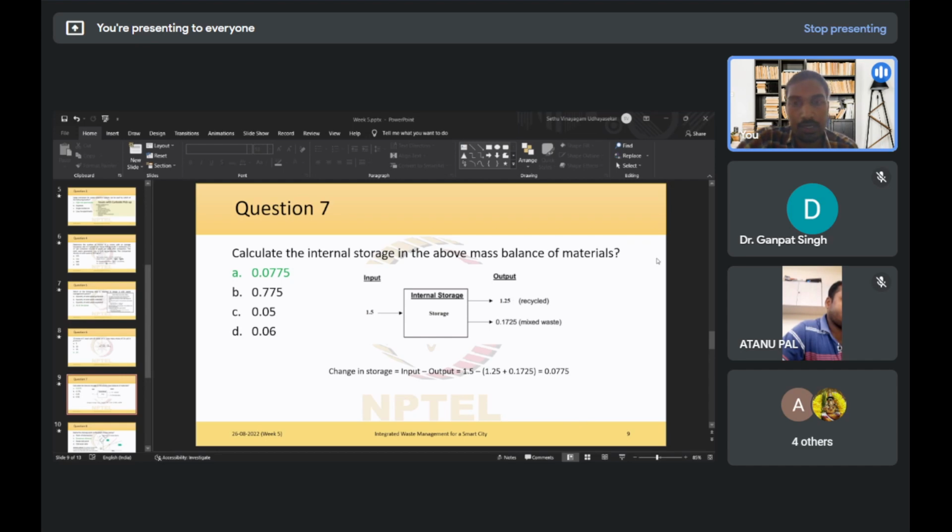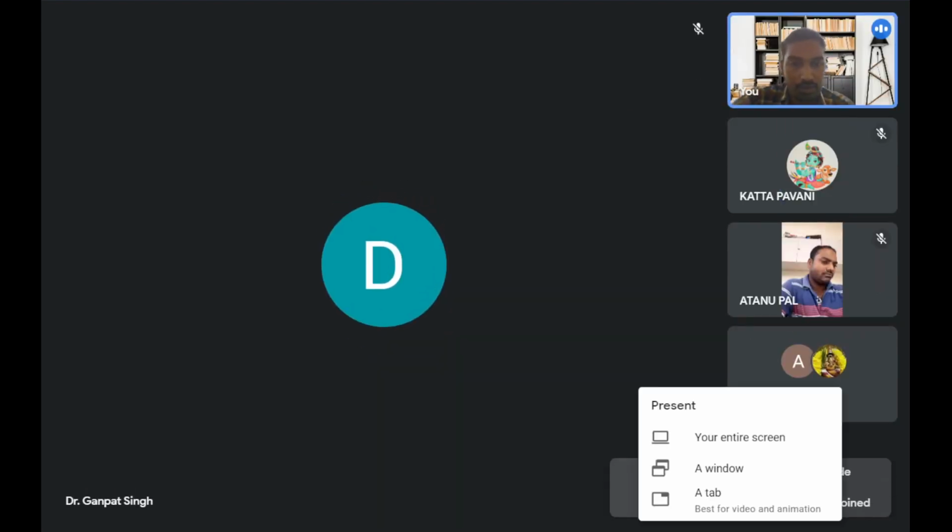So this is your mass balance, right? The total amount that is present in the system is nothing but your input minus your output, plus, if there is any generation happening within your system, you have to also include that. But in this case, there is nothing being generated within the system. So there is only input and output, so it is only the difference between the two. Okay, if there is no question, we'll move on.